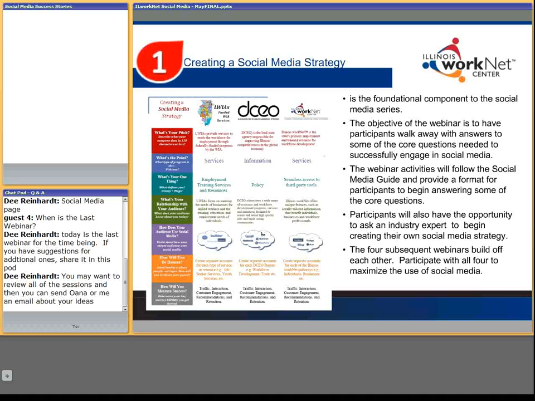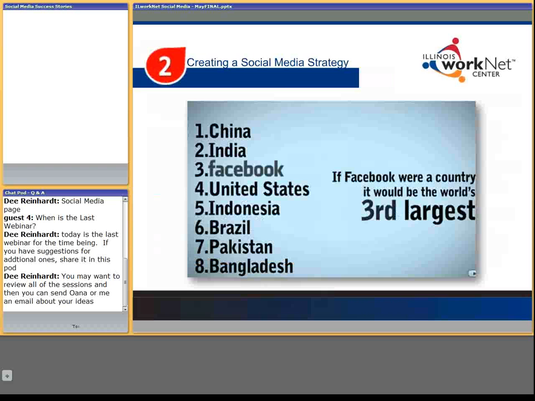And so we walked people through, and that was a way for you to get your mind wrapped around what you want to have and what you want to build with your social media image. The reason that matters is if Facebook were a country, it would be the third largest in the world. That gives you an idea of how relevant all of that is and how useful it is to really put your mind to that.